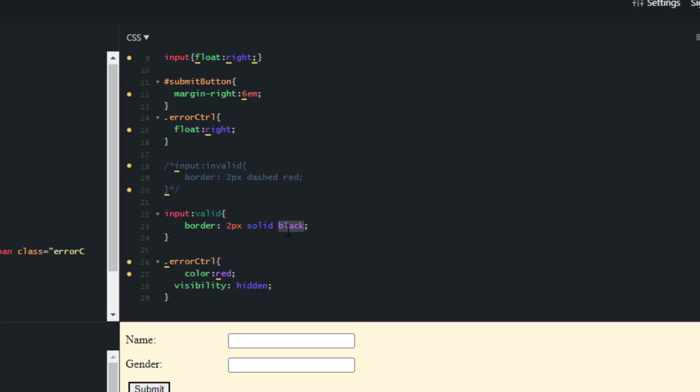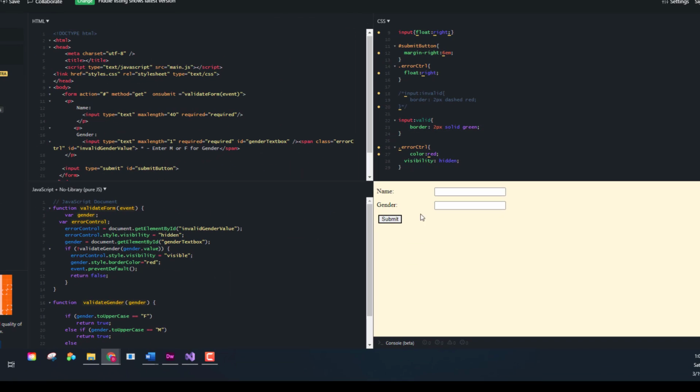I can change the color here and run it. And you'll notice that it's saying, oh, that's valid, and it's now green. So if it validates based on the HTML validation, you can also do some JavaScript for this too, but for now we'll just say based on the HTML validation, it's validating, and I'm getting green here.